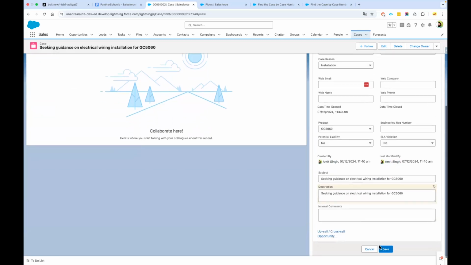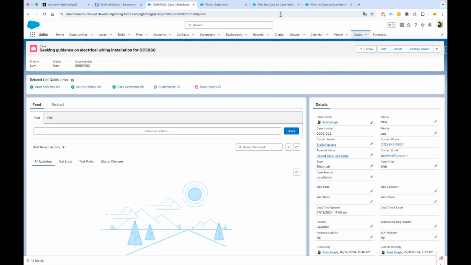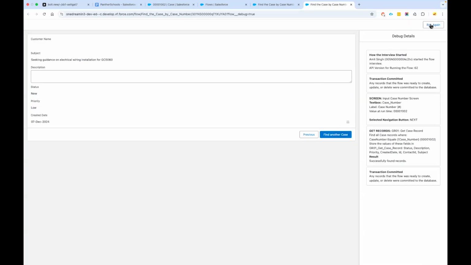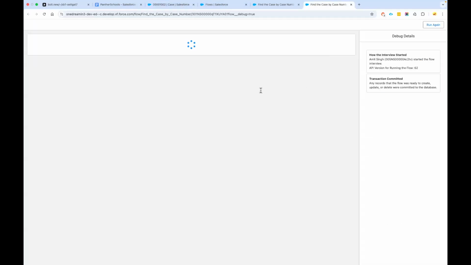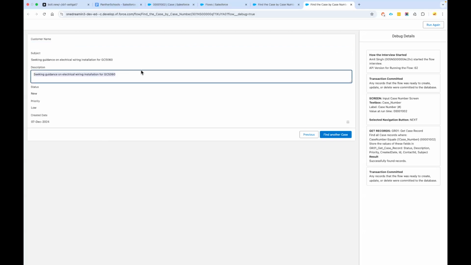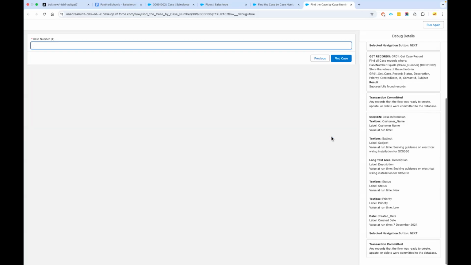So I'm going to populate the description, and after populating, if you rerun this, say run again, let's give the case number, click on find the case, you can see that now we are getting the description of the case as well. And if you click on find another case, I'm again going back to the same screen.